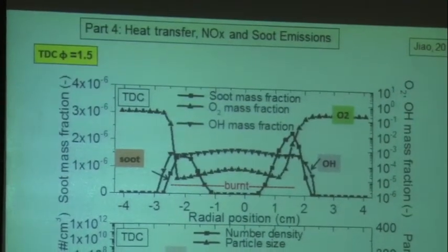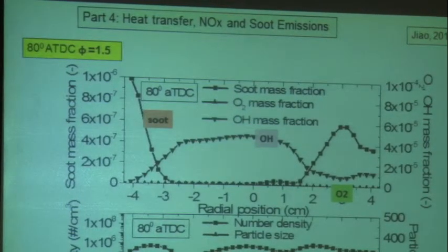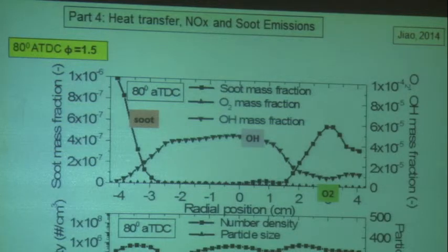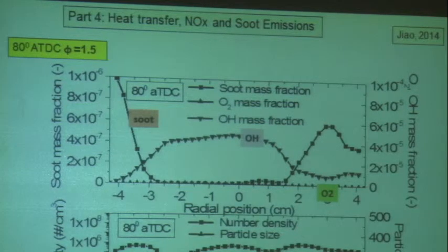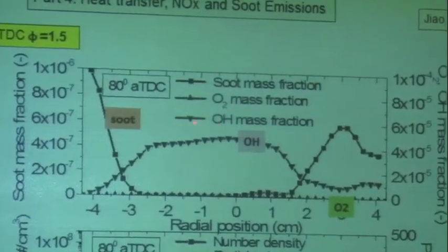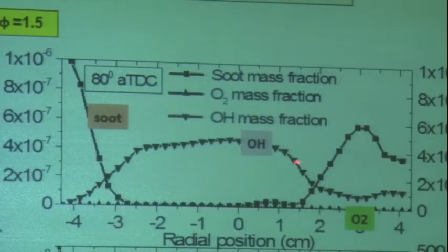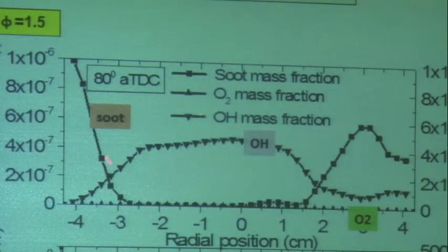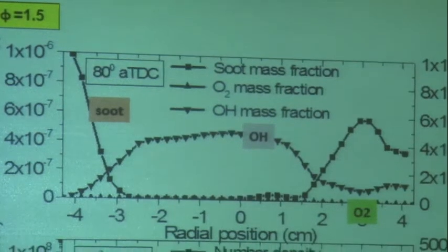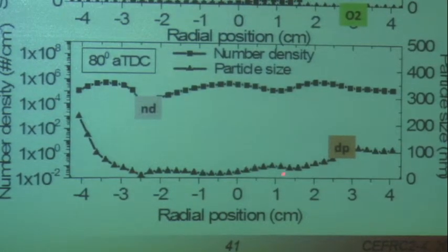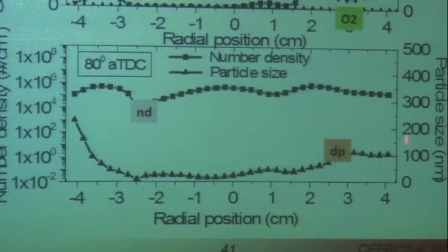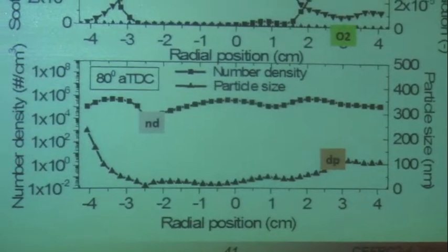You notice there was no soot in between in the burnt gas region. And the reason for that is shown here. Here again is our soot profile. And there's very little evidence of soot inside this region. The reason for that is because we have OH in the burnt gas, which is oxidizing those soot particles. So basically, we note that here's our oxygen profile. This is a log scale here. So very little oxygen left in the burnt gas. We have OH and whatever little oxygen is left oxidizing the soot left behind the flame. This is what you see at top dead center again for the number density of the soot particles. Again, it's a log plot here. And the soot particle size. You can see the peak size is on the order of 150 nanometers right in the flame region. If we look at 80 degrees after top dead center, this is what we see. The flame has now propagated out toward the liner. In fact, the flame propagation has ended. Most of the soot now resides near the walls. You'll notice this is not symmetric because we had a pent roof chamber and the chamber is not symmetric. I'm looking also at the OH, the downward facing triangles here. And you see that in the region where there's still OH available, soot has been oxidized. The number density is pretty uniform across the chamber, but the particles in the region where I'm showing the soot having been oxidized are very small. Peak particle sizes near the wall are on the order of 100 or 200 nanometers.